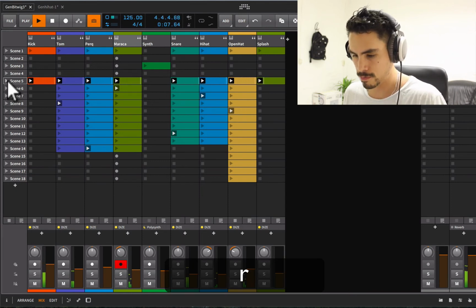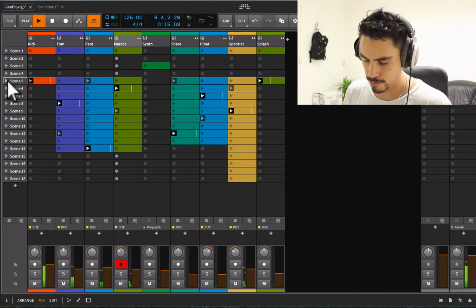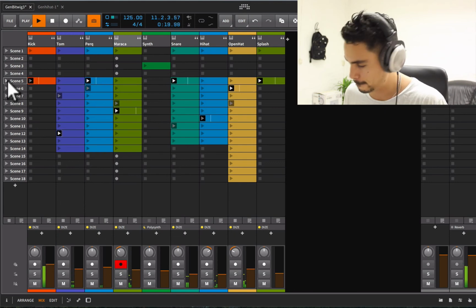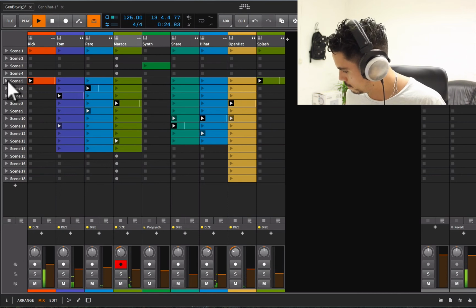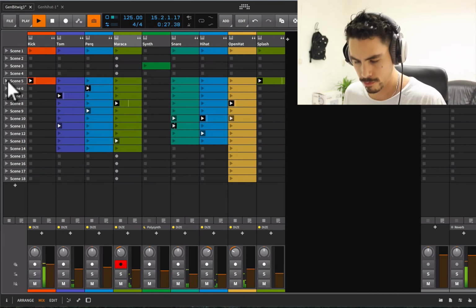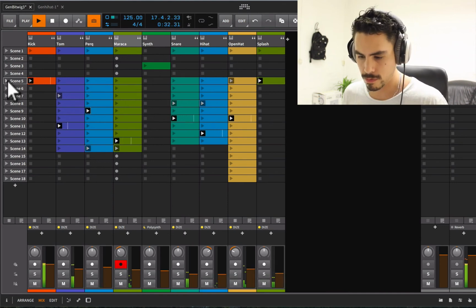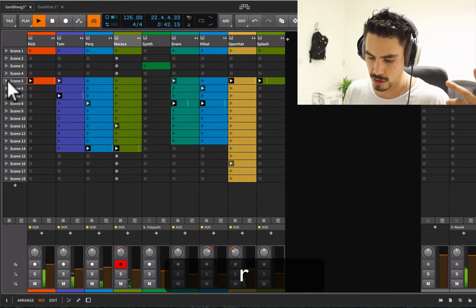Here it comes. Now again. So you see here the snare sounds pretty different. And I can press R now again every time I want, and it's just generating new sounds.